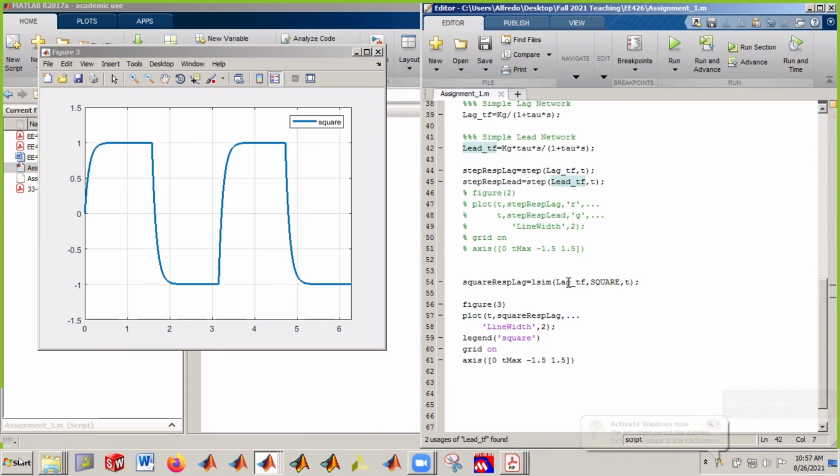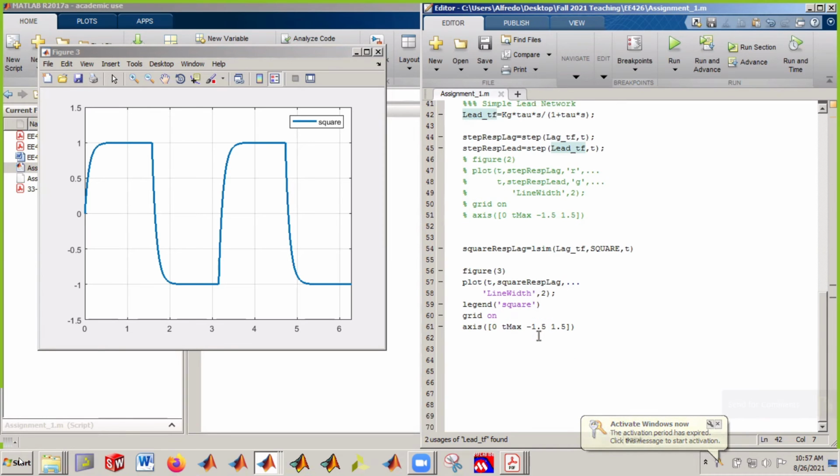So now, what else do I need here? First of all, I want to see the square as well over here, right? I want to see the responses to this. So the very first thing I should plot is the square wave, the waveform, right?